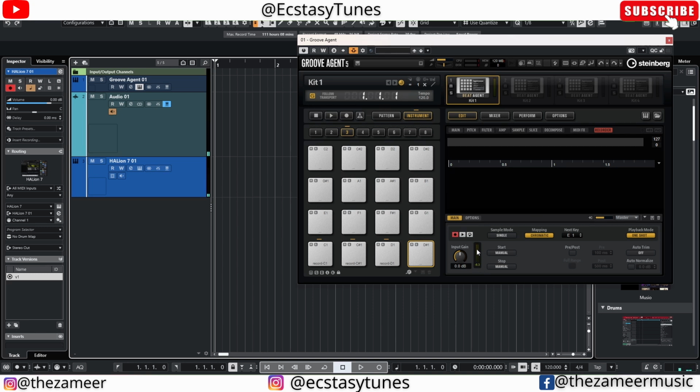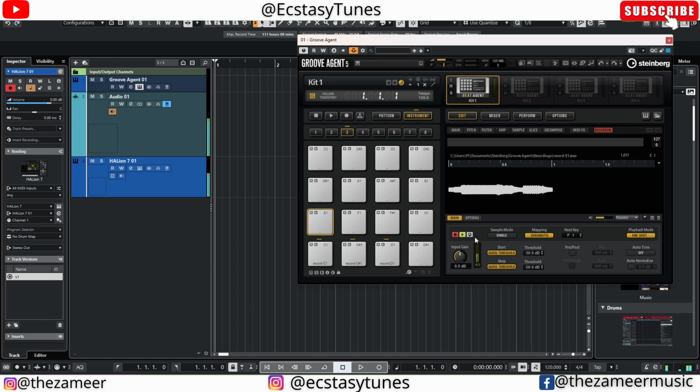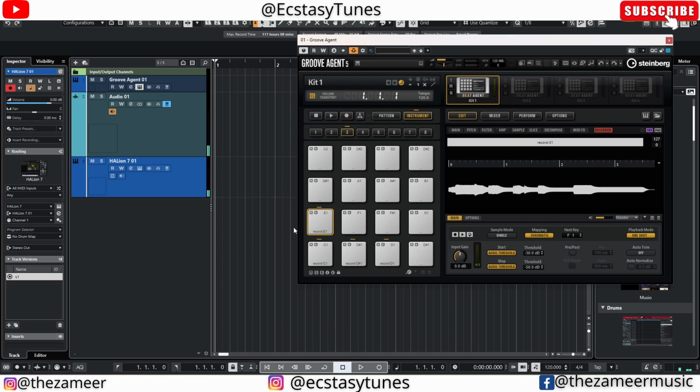If I want to record something here, I'm going to choose the threshold again, and this one also the threshold. Now I'm going to play something and it's going to directly record the sample to the pads of D#1. Okay, that's the sound. Actually it goes to E1 instead of D sharp. Never mind.